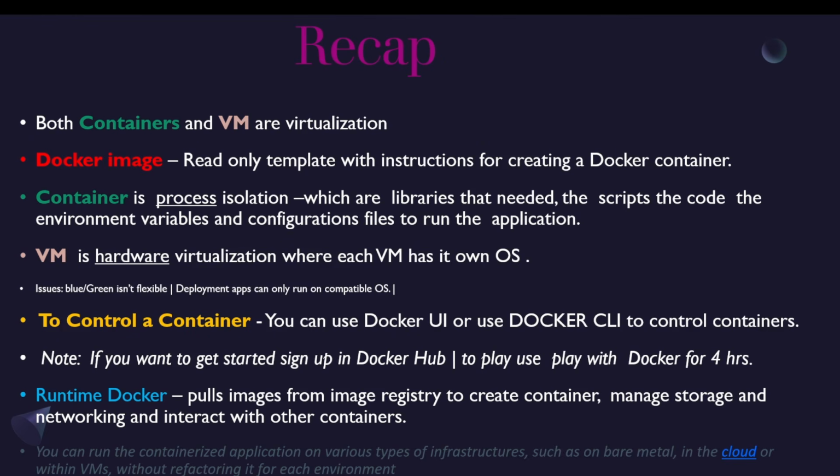What does that mean? That means as I'm moving my VM from one machine to the next, my application is using Linux. On that other machine, there better be Linux. Whereas with a container, you just have to have the Docker image. It can run anywhere. To control the container, you can use the Docker UI, or you can use the Docker CLI, which is the commands that I showed you earlier.